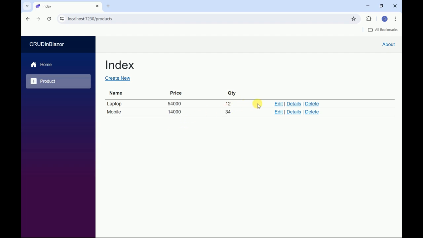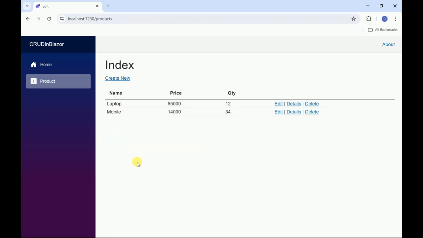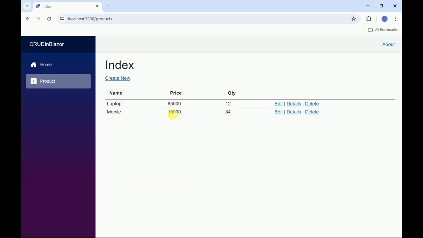Click on edit. Instead of price 54,000, I want to change this. Save. It's updated. Let me try one more product. Save. The price has been updated.